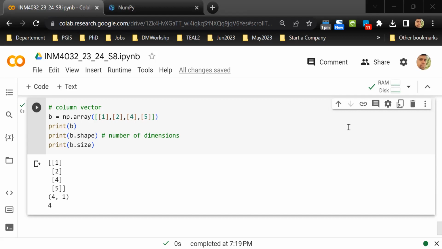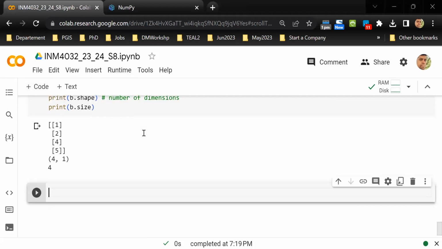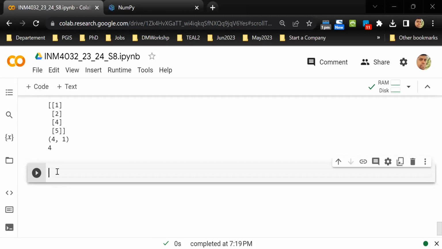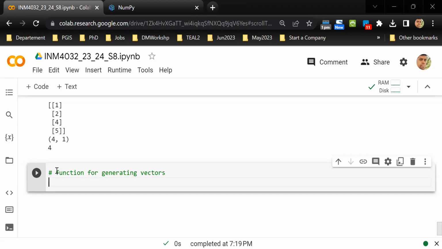So in this part, let's look at how we can generate vectors. The first function we are going to use is called arange.